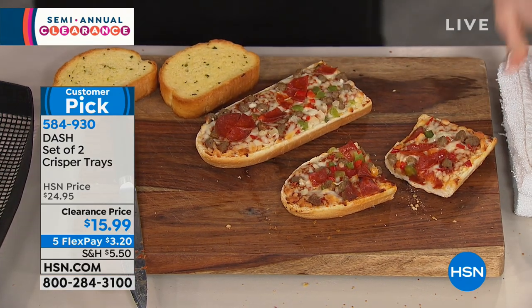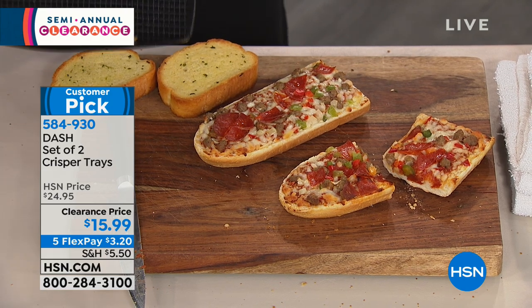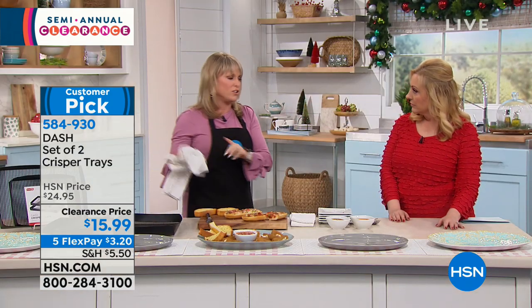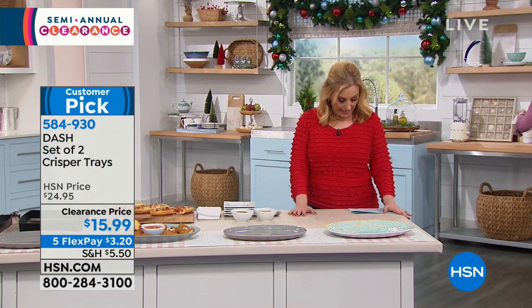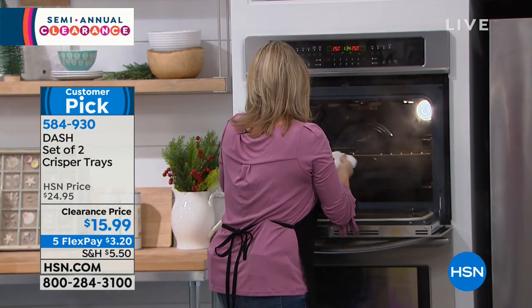I'm gonna go back to the oven. How do you wash these? These are, I believe, hand wash. I believe these are soapy water hand wash. I want to say dishwasher safe, but I think I looked it up and I want to say hand wash on that. Yes, hand wash and dry thoroughly. It has a 1-year warranty.